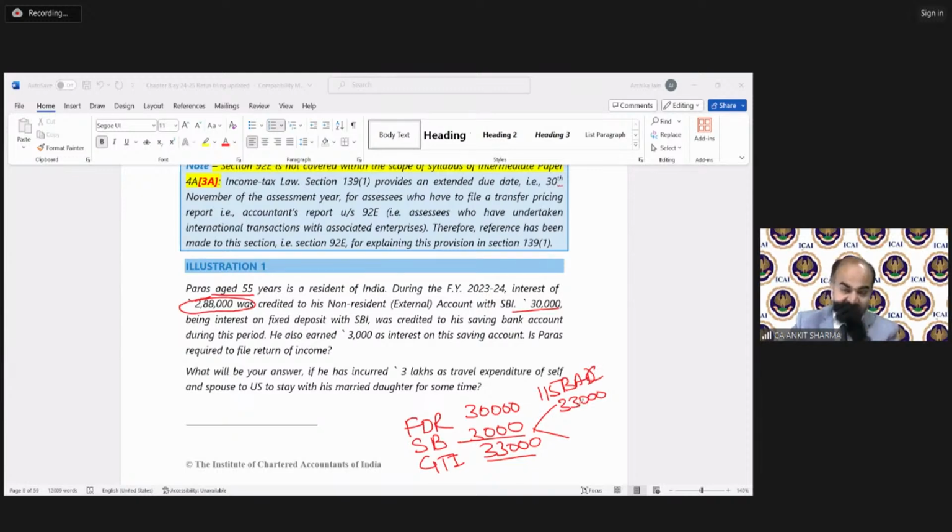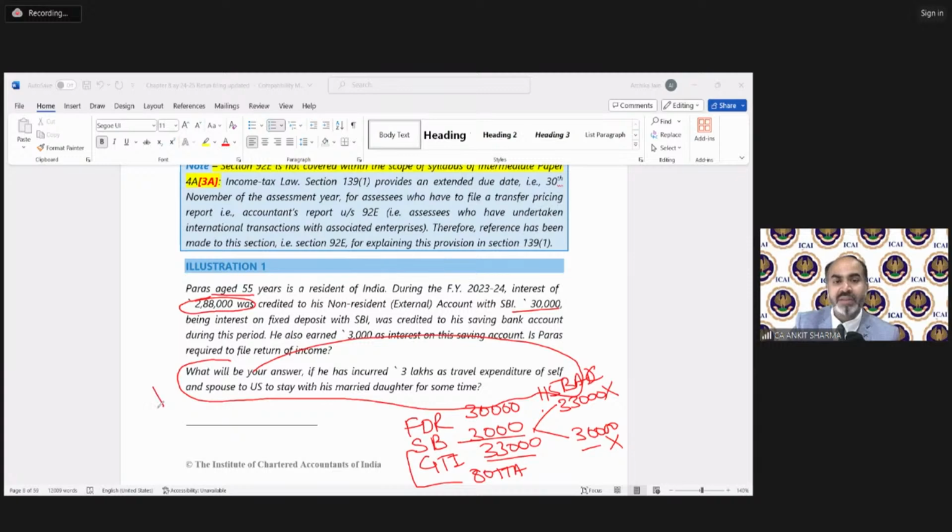33,000, which is below the basic exemption limit. So he does not need to file any ITR if he falls under section 115BAC. If he opts out of 115BAC, then he can claim savings bank interest as a deduction under section 80TTA. So now his TI will be 30,000. In that scenario also, his basic exemption limit is 2,50,000 and this income does not exceed that. So he does not file any income tax return. And of course, if he went for foreign travel expenditure of more than 2 lakh, he needs to file his ITR.